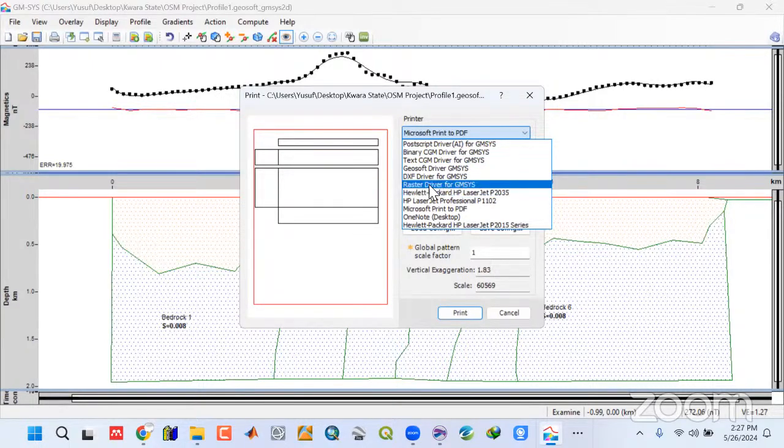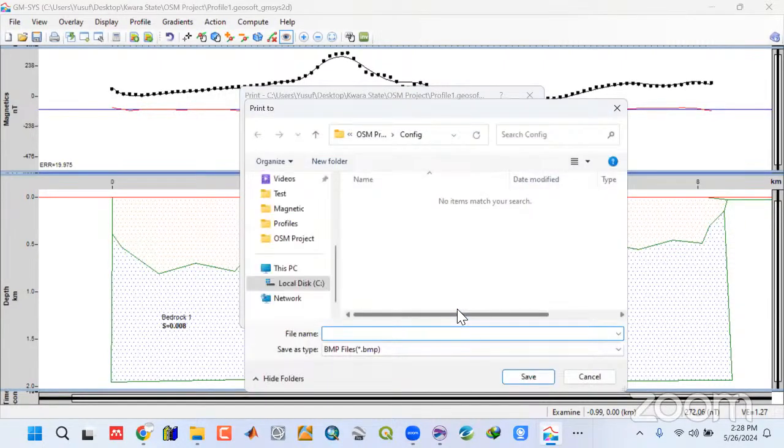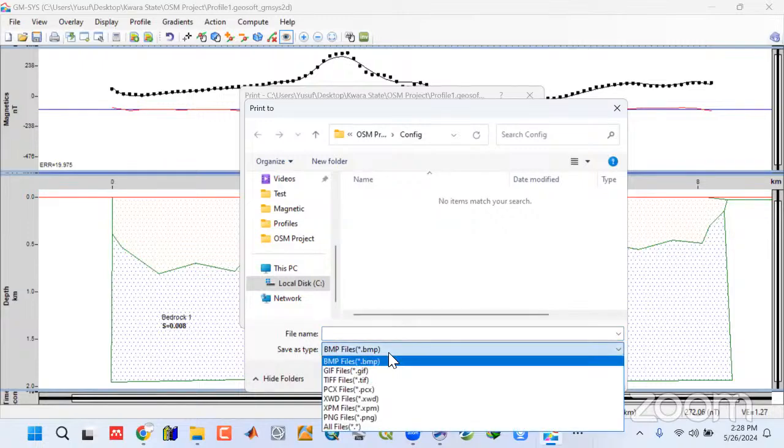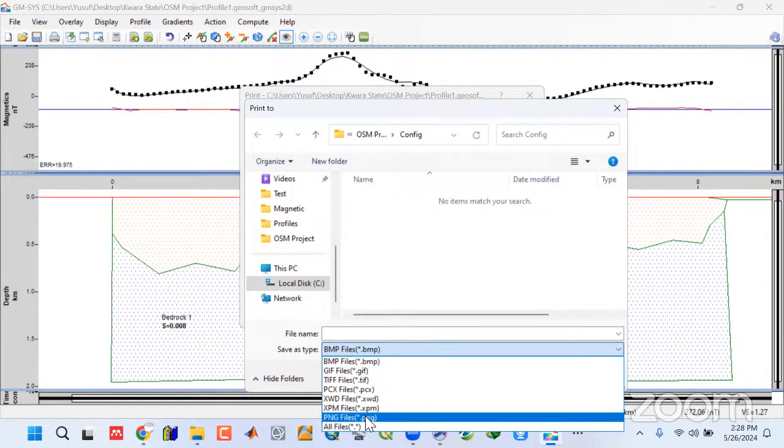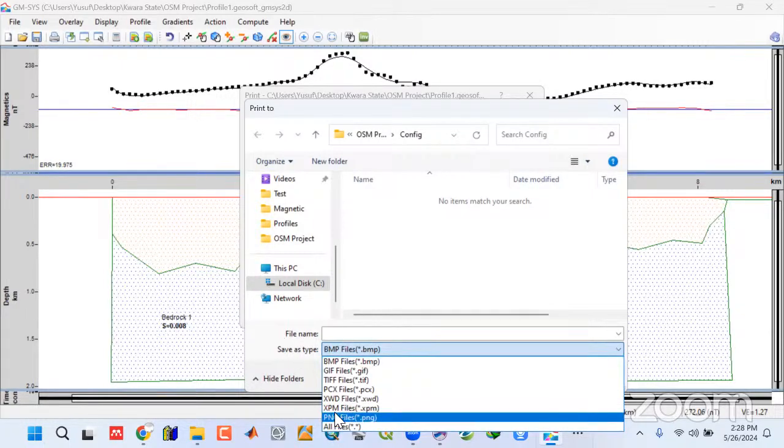So this is a raster driver that we can send to if you want to get it as an image. Raster driver for QGIS. Then let's click on this. This will give output in many file formats. We'll have it in PNG, or this, but you can put it in PNG if you want to.